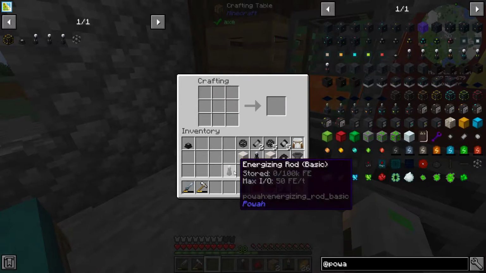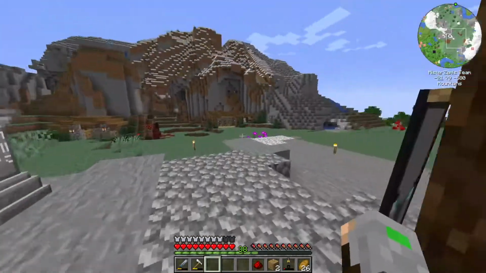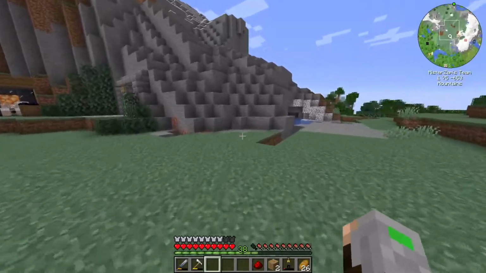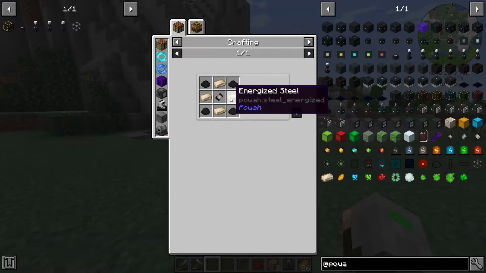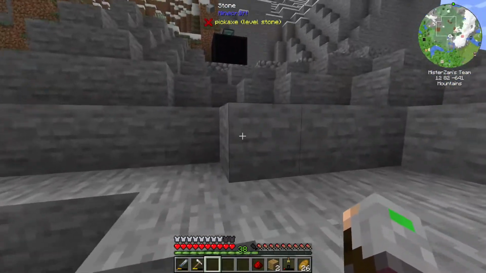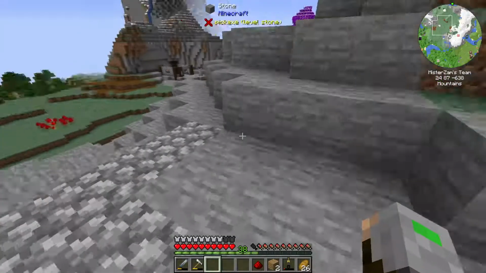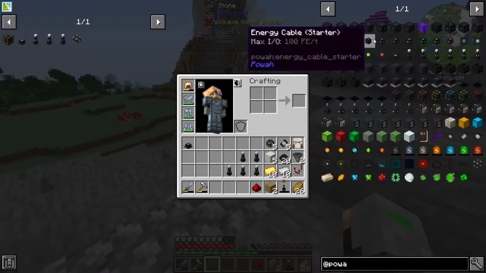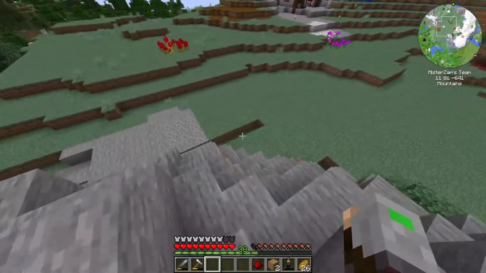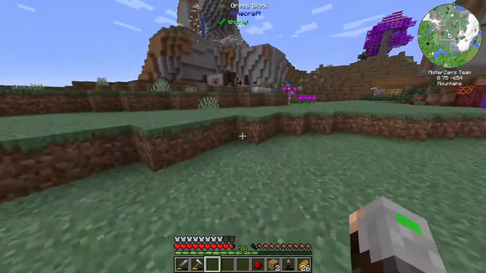And then in order for us to move on to the next tier, we actually need to make use of these rods that we have to make the hardened one, the energized steel. Let me just pop this orb and rods in here. Oh yeah, we need some sort of wire as well. I think we'll just make use of the basic one, since it's pretty easy to get. And also the max transfer rate is 1.4k, which is more than enough.